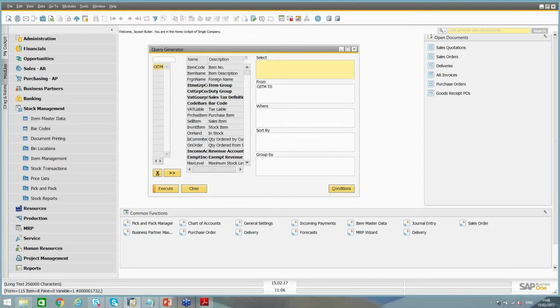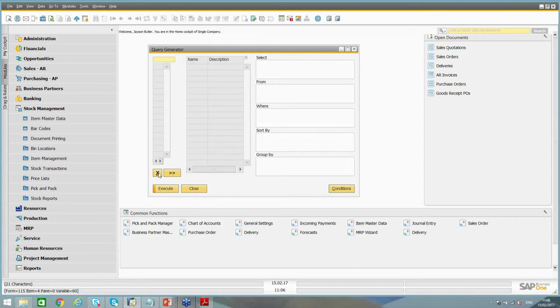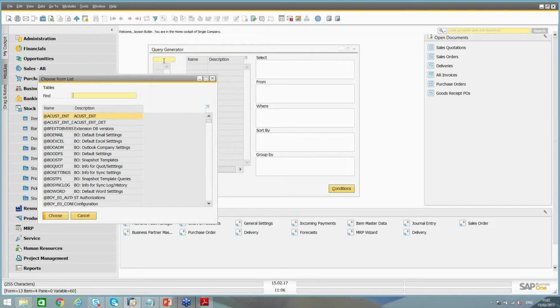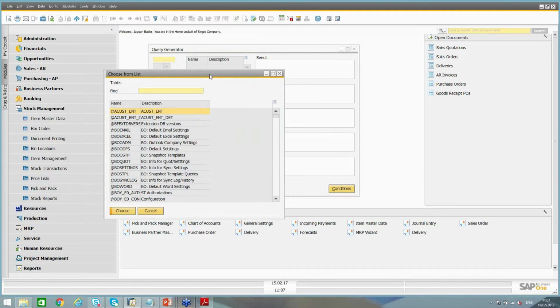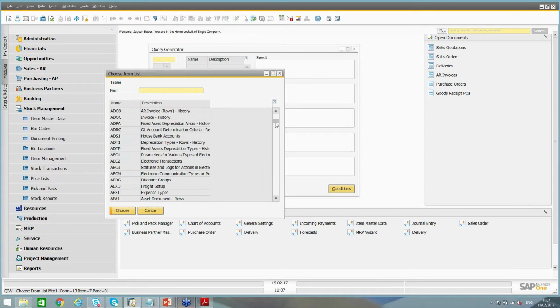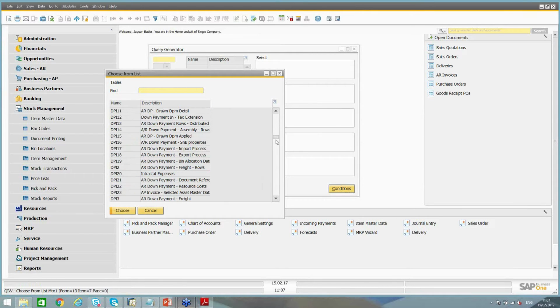I've got the list of all the database fields that are in this table. If I want to remove the table, I can hit the X button, and that will get rid of the table. If I hit the tab key without typing anything in here, I get a listing of all the database table names, or all the tables within the database. And then I can scroll down and look at various things.